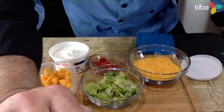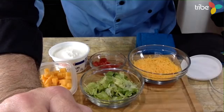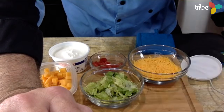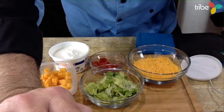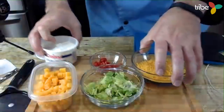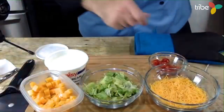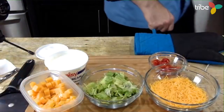Sour cream first. Yes, everyone seems in agreement there that sour cream is definitely the way to go. Yes, definitely. So, all right, what I'm going to do is plate up our stuff, and let me get the plate.